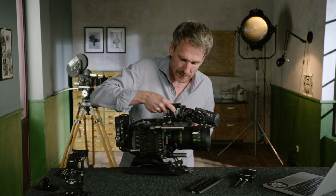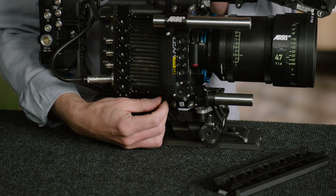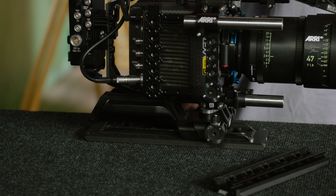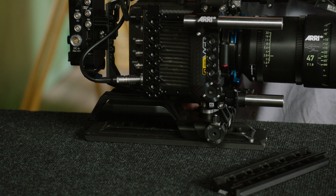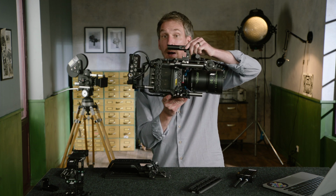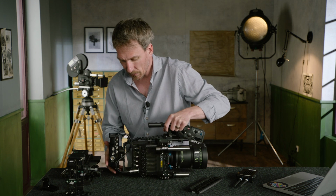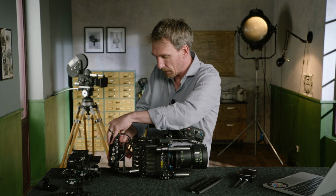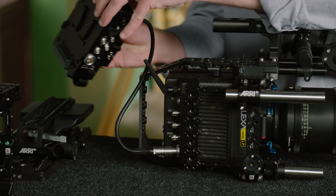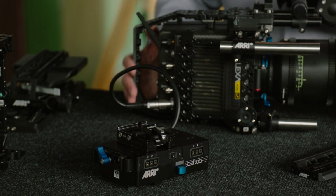If the question meant releasing the camera, something I dramatically failed to do earlier on, you would just undo that little lever and move it the same way you'd move it on your shoulder. There's a little release knob here painted blue on the side, and then this is what would come out and go into the other setup. If I look at the back of the camera, how do you release that? It's the same system. You can adjust that, and if you pull on the same tab, you would release that power splitting box here, and that would be it.